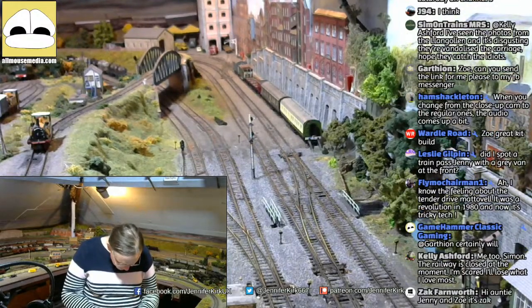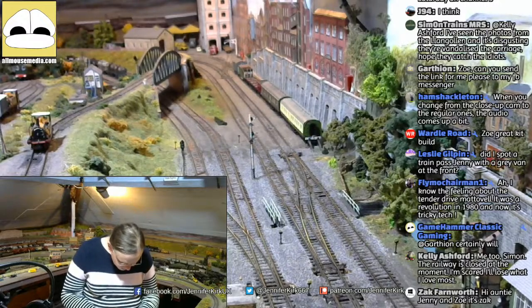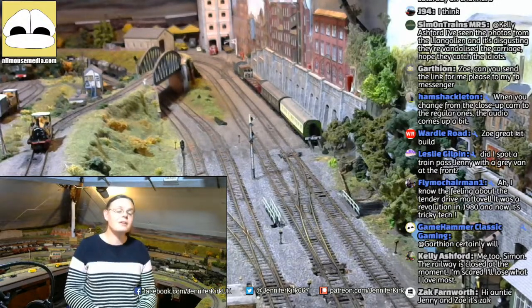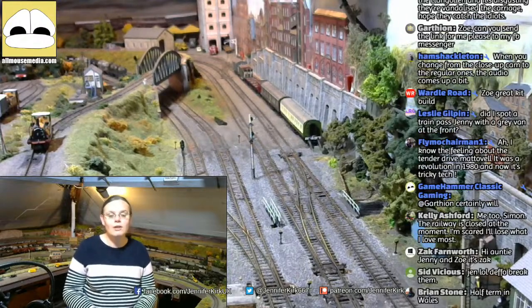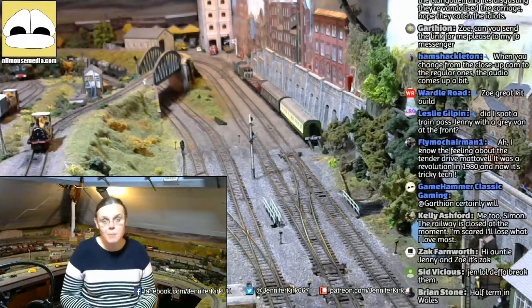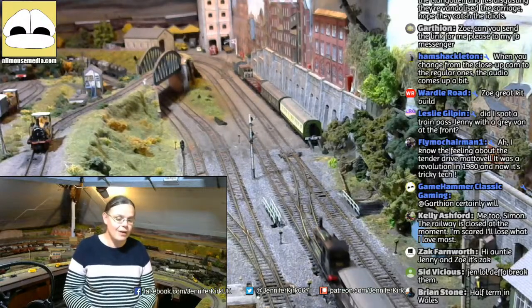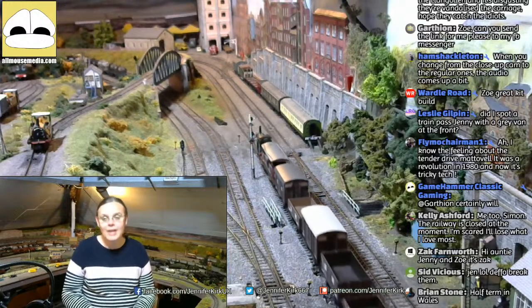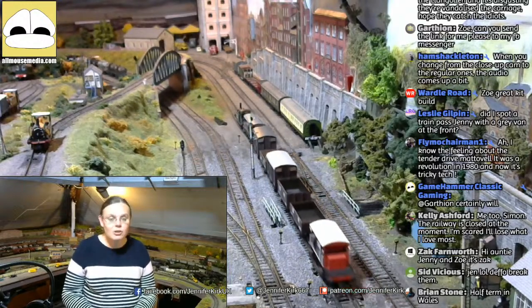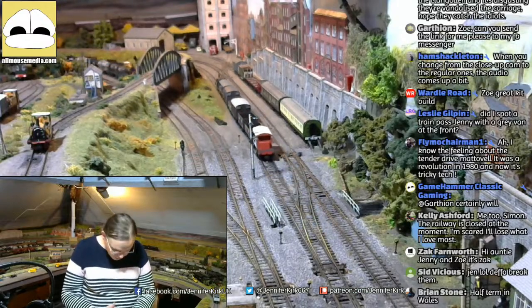Tim J.D. Dow says, that's the trouble with preserved railways, going back to the Llangollen. They are so easy to get to without security or fencing, coaches and wagons stuck in sidings. And I guess the problem they've got is that there's a lack of money. So paying for security is expensive, paying for fences, for security guards, for camera equipment. It does cost money that they may not necessarily have. So they're caught between a rock and a hard place.